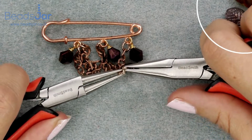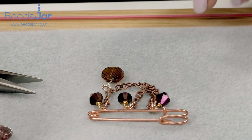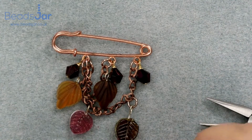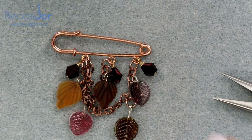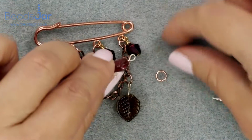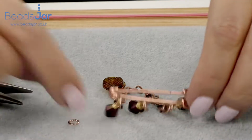This is the fun part of the designing, is which colours you want to place wherever you like them. So decide what you'd like to do, how you'd like your leaves. I probably want to put that one there. I probably like to put the amber one over here, pink one there, and then the purple one up here. So just kind of decide how you'd like it. Sometimes it's good to just take a picture with your phone, and then you can remember how you wanted them, where you wanted them. So follow the same process, straightening out any of the little loops on these charms and attaching them to the chain on the kilt pin using your rose gold jump rings.